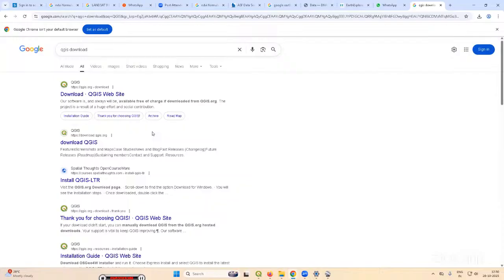Parallelly, you have to download the given data set on the Google Drive. QGIS software. Latest version Windows. You have to download the offline version, latest Windows version.